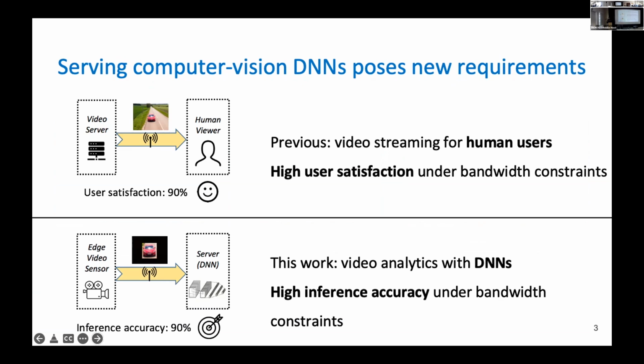Unlike streaming videos to human viewers to watch, when a video sensor sends live video feeds to a server-side deep neural network, abbreviated as DNN, for inference in real time, the major performance goal here is to maximize the inference accuracy under the present camera-to-server bandwidth limit. This is pretty critical because most cameras are wirelessly connected with limited bandwidth or with pricey data plans. In this work, we're going to focus on object detection as an example use case, and we're going to use the drop in bounding box confidence score as the inference accuracy metric.